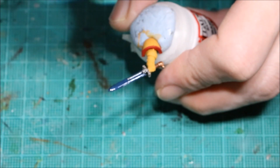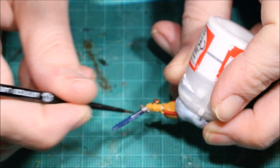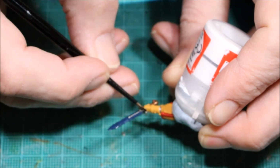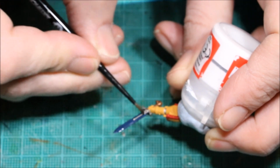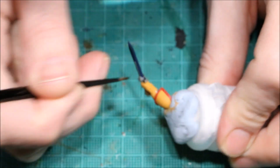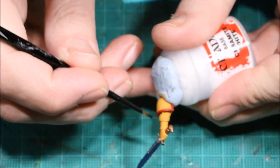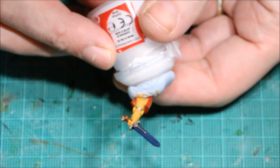So you could base coat, say for example gold, and have all your gold areas base coated, and then maybe some of the gold you would wash with a sepia wash, maybe other areas with the flesh wash, and that would actually change the colour of the gold a lot, and give you two different types of gold depending on the colour of the washes that you've done. So a lot of experimentation probably needed, but it's well worthwhile, because painting with washes really improves your look. Okay, so that is the sword done.